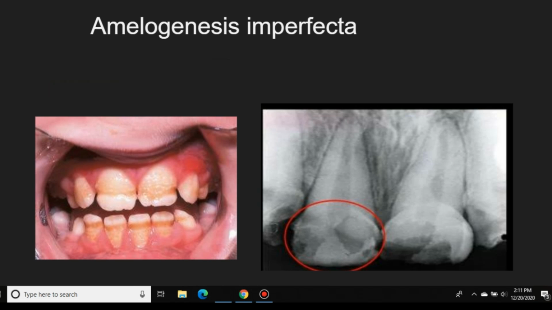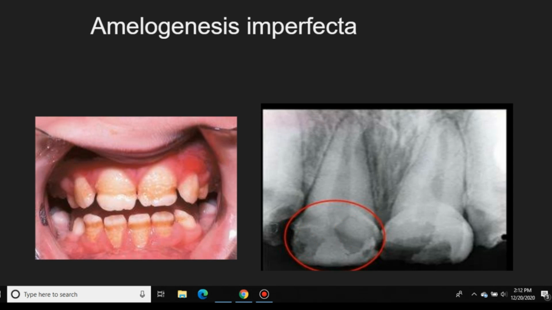This is something that happens during tooth development, and as a result, the teeth are going to end up looking smaller than normal. They may be discolored, they're going to have different grooves on them, and they are going to wear more quickly and break more quickly than a properly developed tooth. And you can see on the x-ray here some of these darker areas. That is going to be what it looks like on the x-ray. So this is amelogenesis imperfecta.